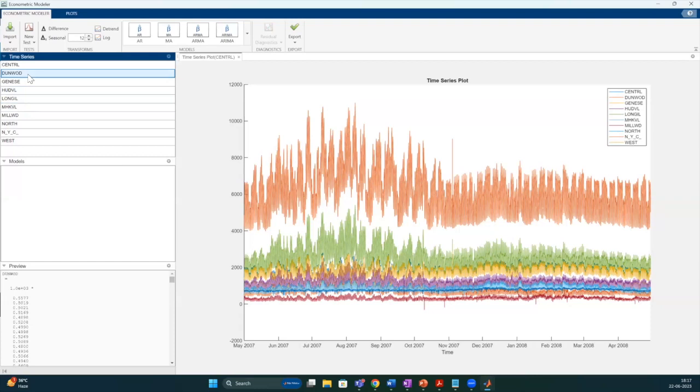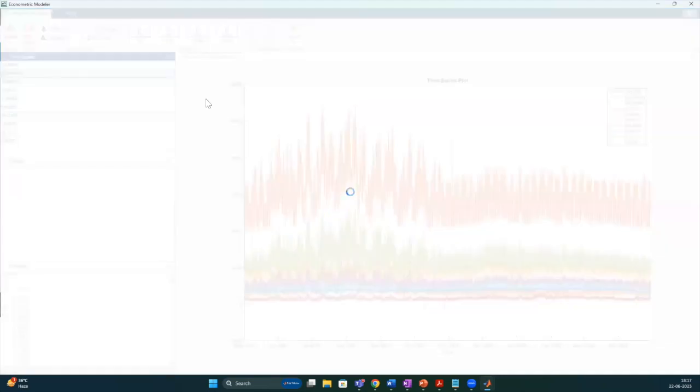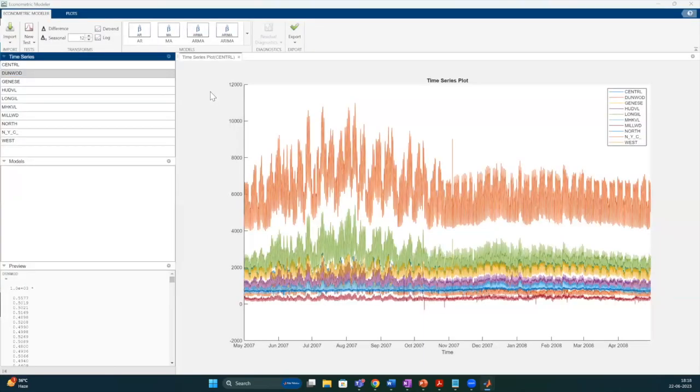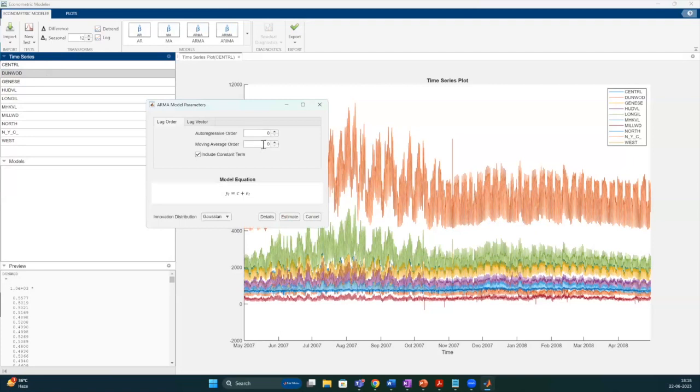Before going ahead with this modeling, we want to explore a few plots. But okay, let's just click on ARMA for now. If you click on that ARMA model, you will get this option.